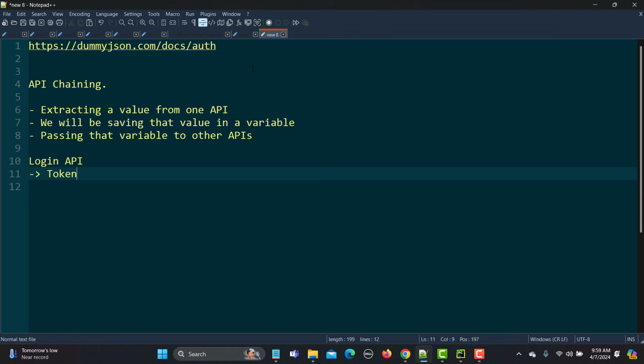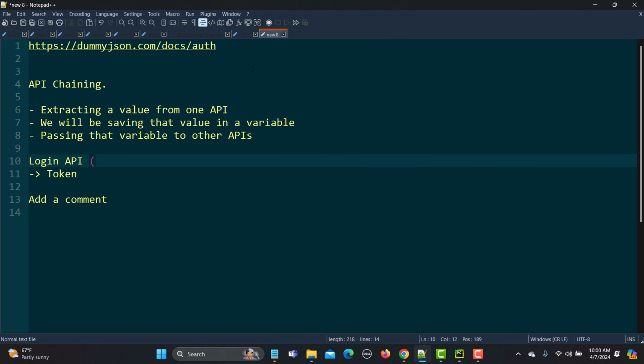Then, for example, we have another API to add a comment. And we need to ensure that this user, for example testing funder, will be doing a comment over here, right?